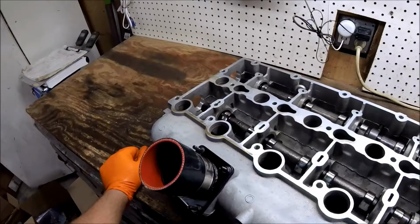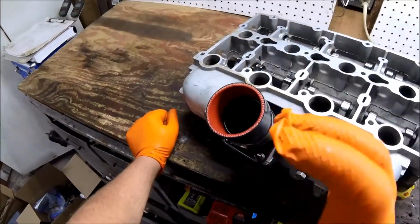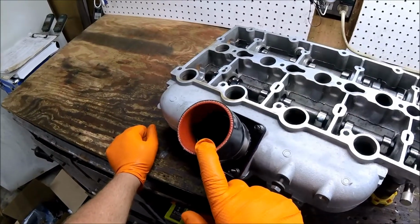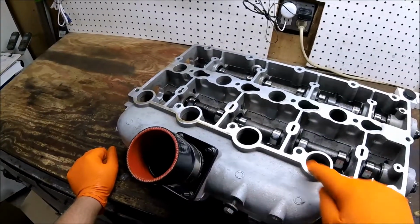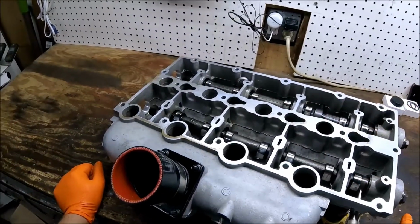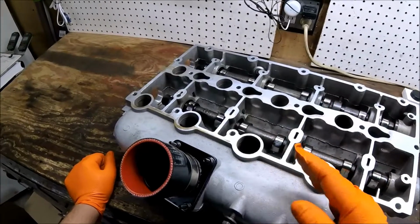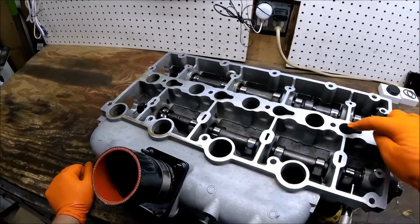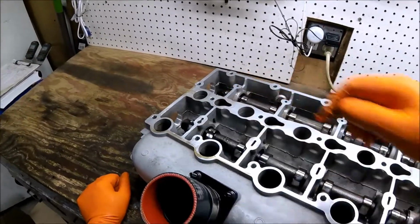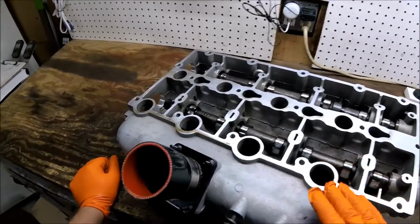Alright, before we get started, I just want to show you, this is the main air intake where all the air and turbo boost comes through from the intake, and these are your intake tracks that feed the individual ports on the engine, and these are just air passages. Nothing else goes through here. The diesels are direct injected. These are the diesel injection ports here. So there's no air and fuel mixture that goes through these, it's just air.